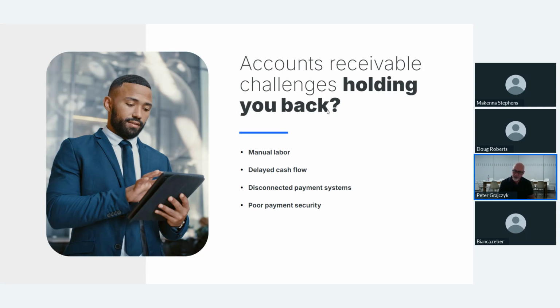So that's one problem. Another problem is security, something referred to as PCI compliance. That's something that payment processors like us deal with. We make sure that we have the highest levels of security so that these cards that your customers are giving you can never be compromised. I know a lot of folks go through this process of jotting down credit card numbers on sticky notes or on your notepad or what have you, very insecure, and it does expose you to some possible risk should those cards ever be compromised.